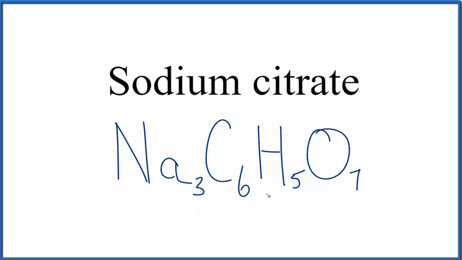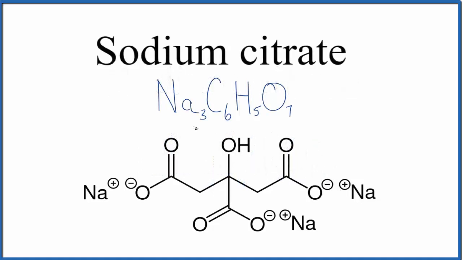Let's take a look just briefly at the structure of sodium citrate. When we look at the molecular structure, we have 1, 2, 3 of these sodium atoms and they're ionically bonded here to the citrate ion. If we had hydrogen ions here in place of the sodiums, it would be called citric acid. So the citrate ion comes from citric acid.